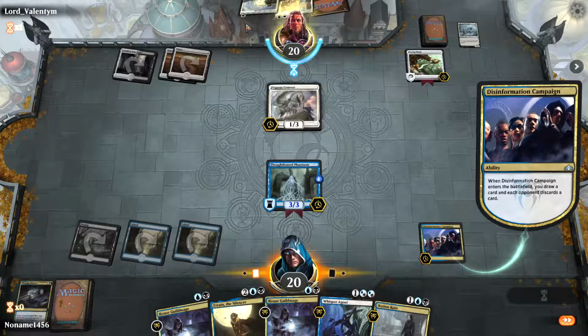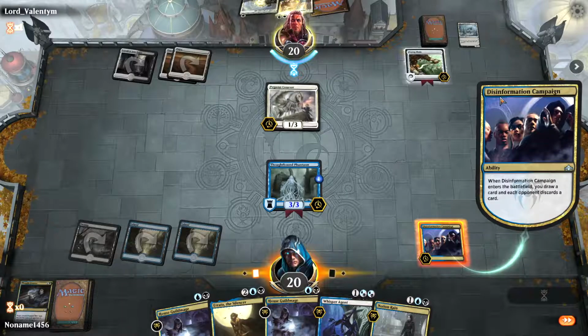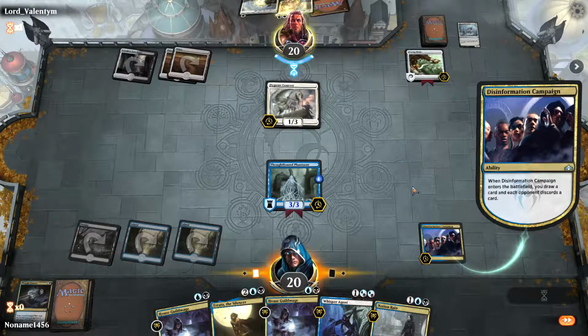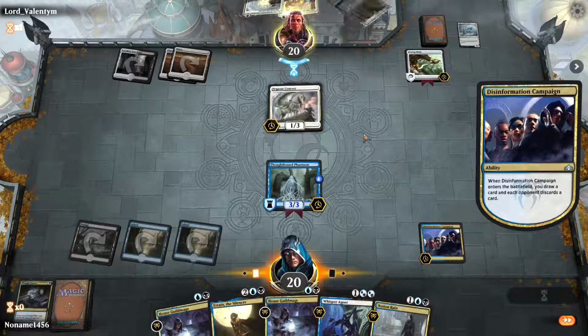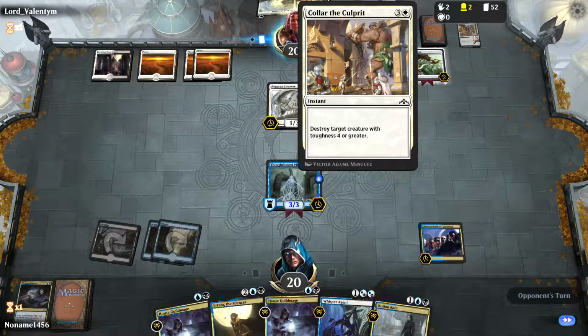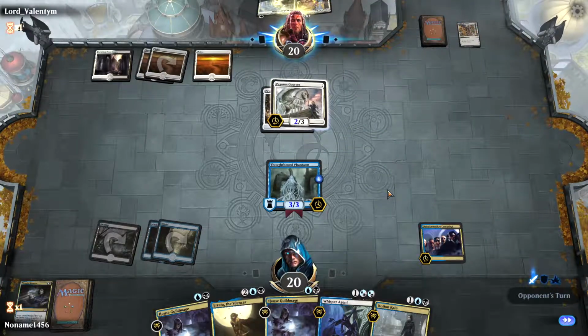Tactical Advantage is a nice card for white. Citywide Bust will hurt me in the long game, and the unknown card, at least, I will know what it is when he chucks it in his graveyard. So I really can't lose. Come on. Okay, so we got rid of the third card, and it was Collar the Culprit. So just more stuff to destroy Toughness 4 or greater. Fair enough.